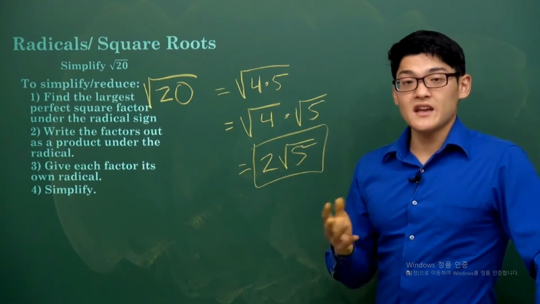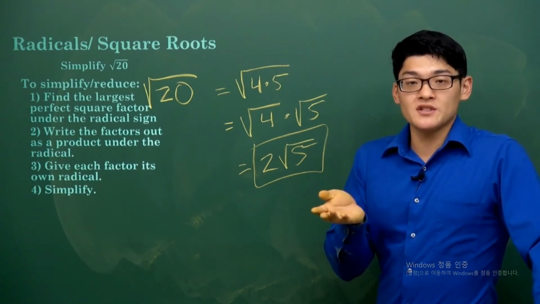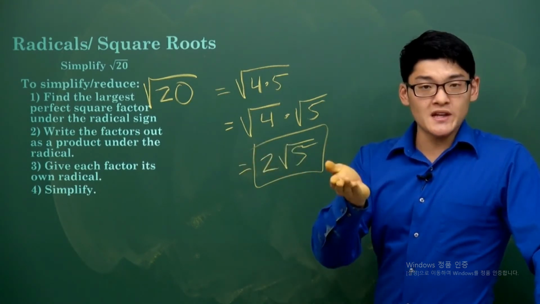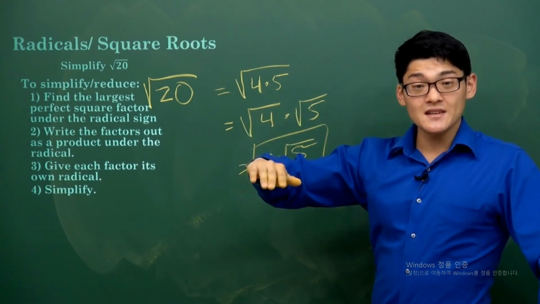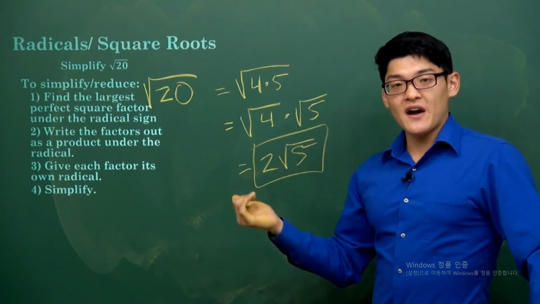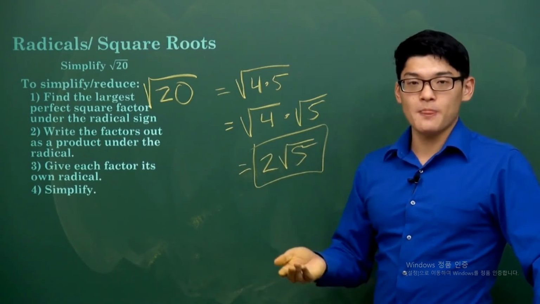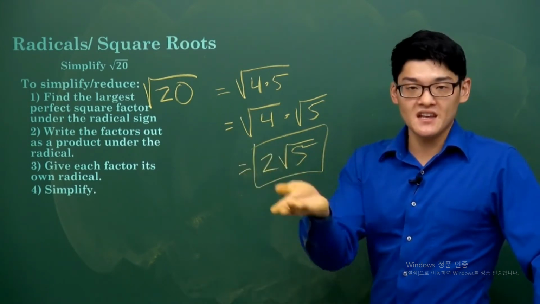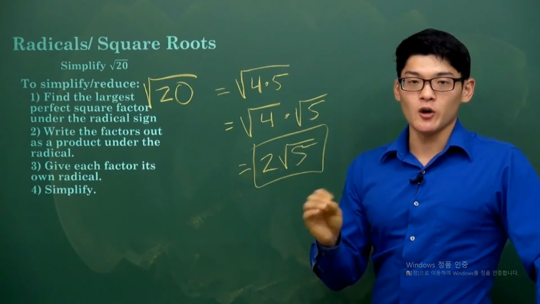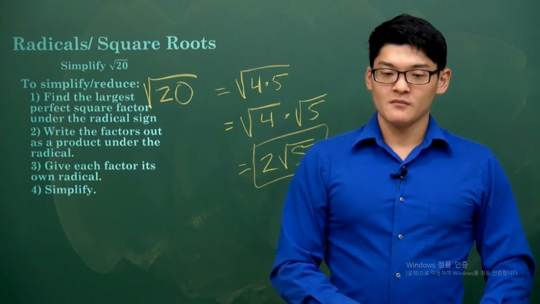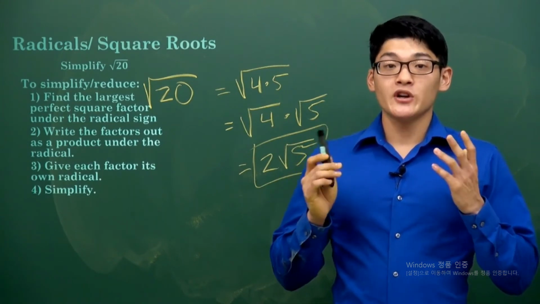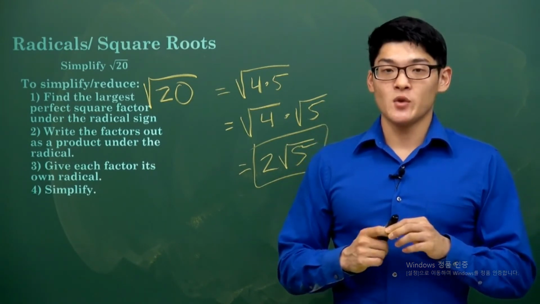Okay, so these end up showing up on the harder portions of the test. Once you get to an answer, it's usually not part of the answer choices listed. So what you have to do is simplify it, and then after simplification, you end up seeing an answer that corresponds to your own work. So it all ties in the end. Okay, so this is how you simplify radicals and square roots.